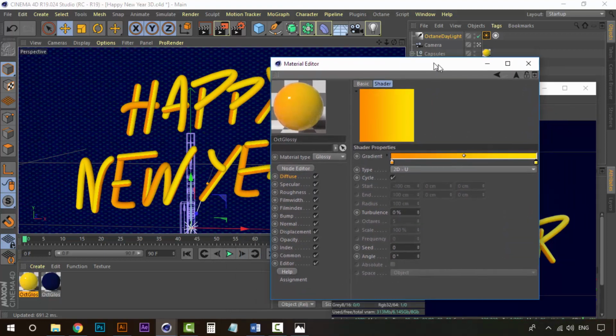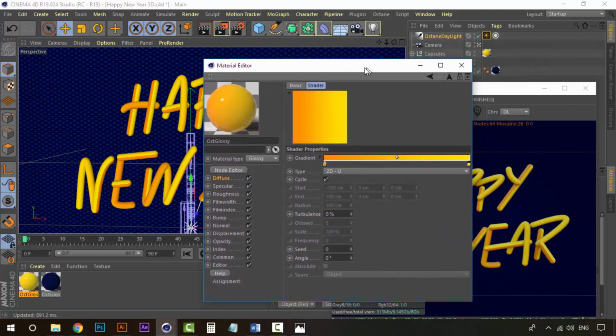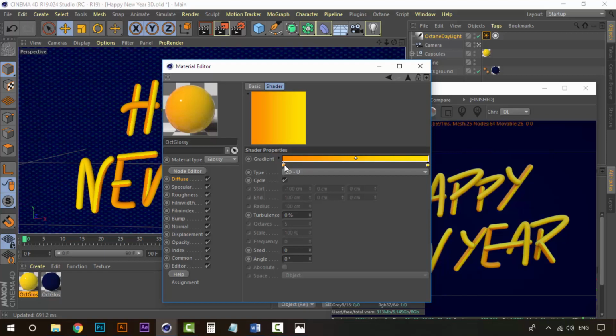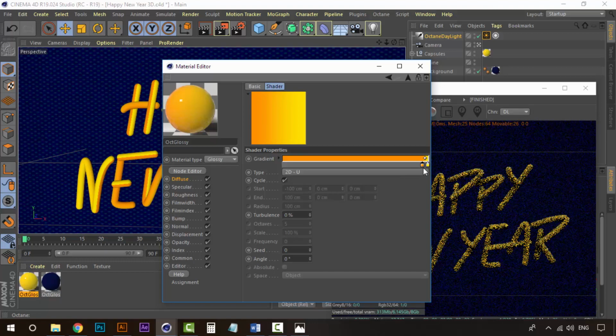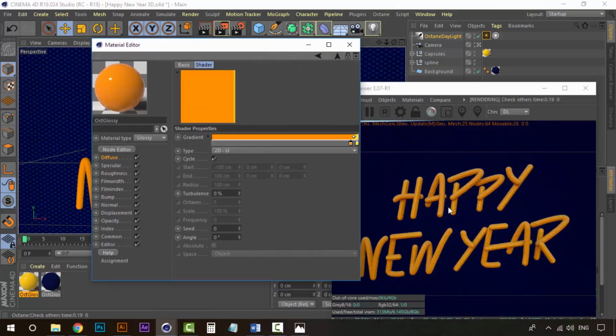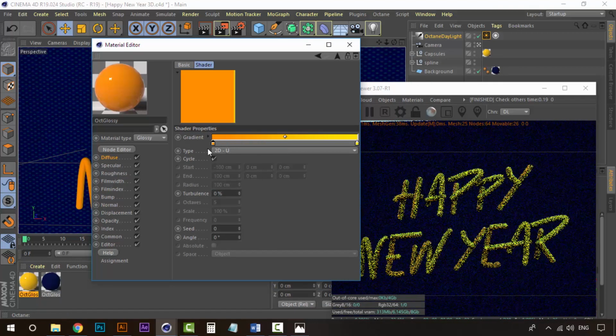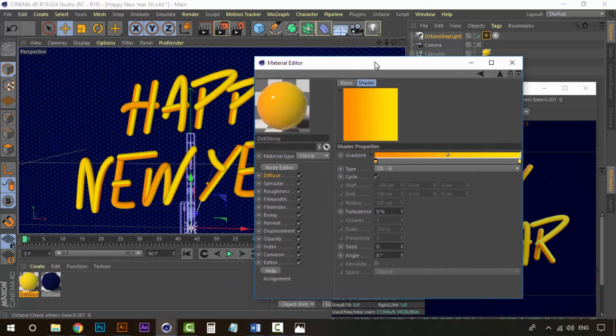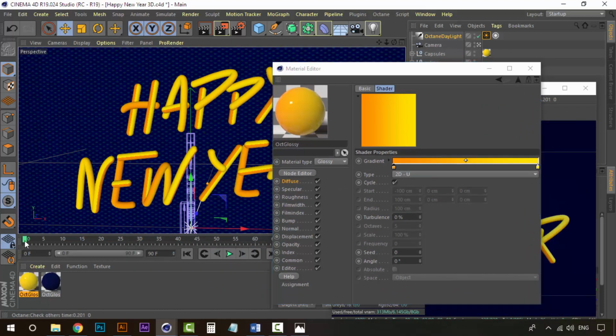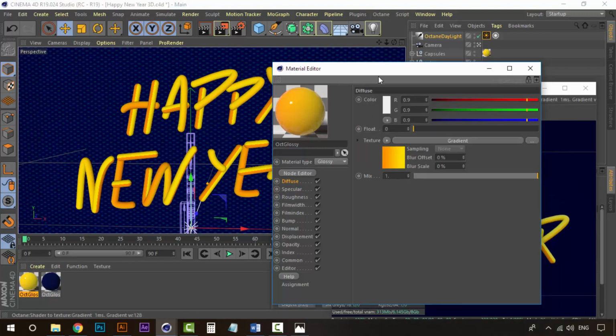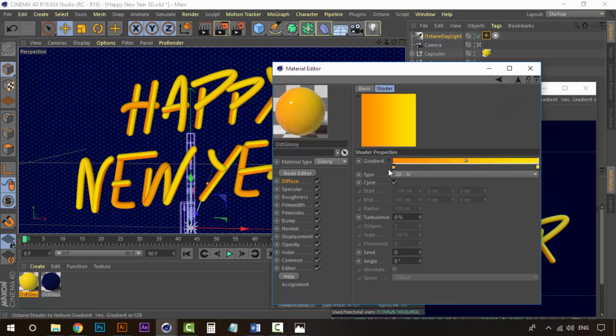So what we need to do now is create the animation. I want an animation where this gradient goes from here to this point until it turns orange, and then goes back to the original point. So that is what I'm going to do. Let's set the frame to 0 and open up the gradient and create a keyframe by clicking on the button on the left side of gradient, and we have a keyframe now.